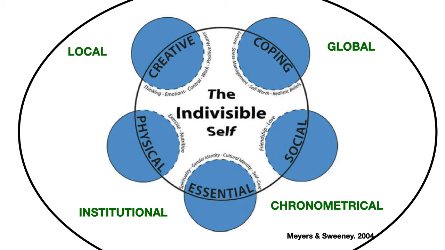The local is those contexts that we are most intimately involved in, so things like our friends and our families and those close people in our communities. The institutional context refers to larger organizations that shape the way we live, so things like education or healthcare, or the other social structures that we live in and rely on for a lot of our social organization.